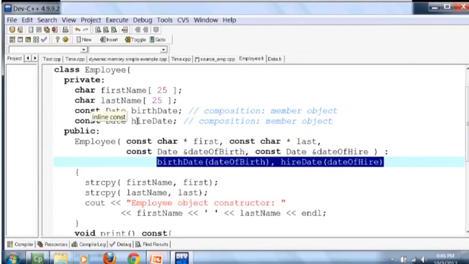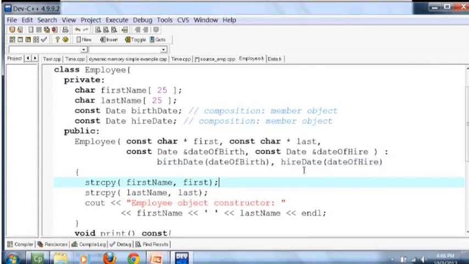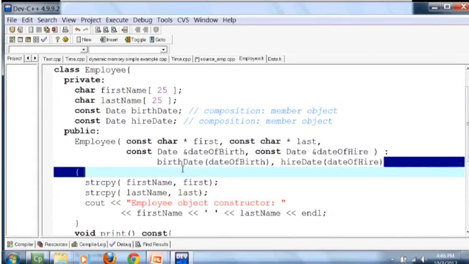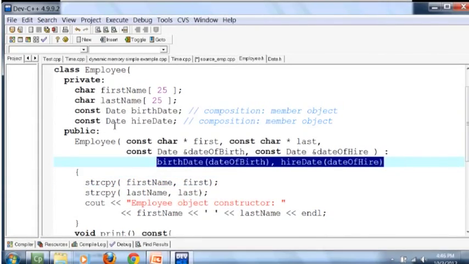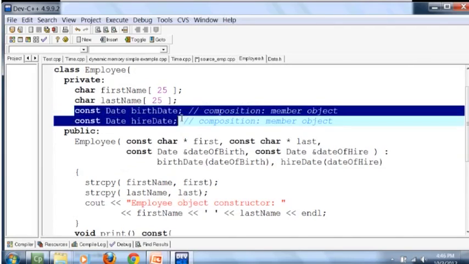Similarly, hire date is also a constant object, because date of birth, once it is set, cannot be changed. So anything that is constant should be initialized in the initializer list of the constructor of that class, right? Similarly, we initialize it over here in the initializer list, because they both are constant data members, right? So this is called composition.